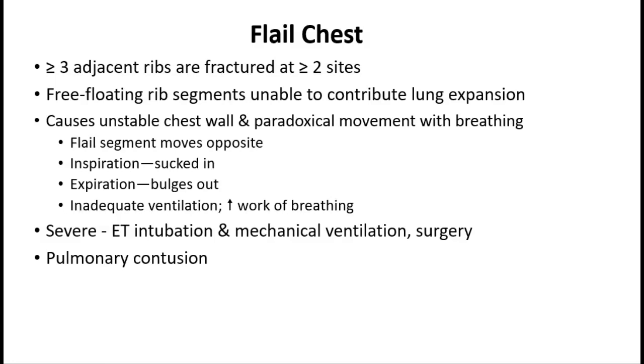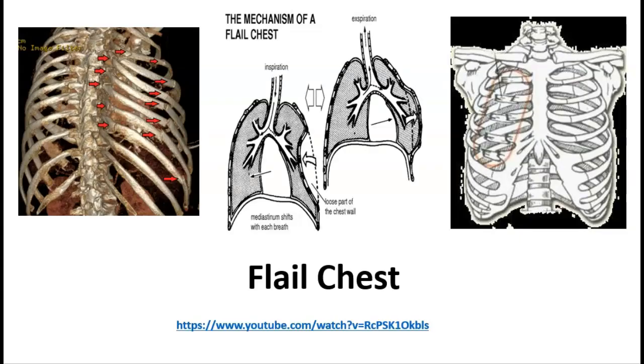So what we would see is after the initial injury, we would then see the signs of shortness of breath. This is not something we can see from the outside, right? So we need to be aware and continue to monitor our patients who have sustained trauma. And then this just shows you the mechanism of a flail chest, and you can see that paradoxical movement. I encourage you guys to watch the video and see what it looks like.